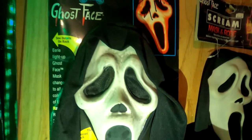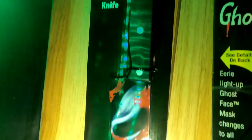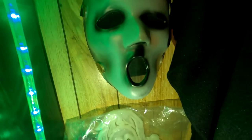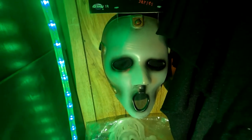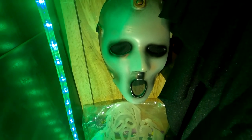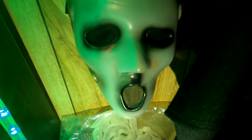Pretty darn cool. Then we have the Ghostface knife that has the bleeding mask image printed on it. Not much to say about that. Moving right along, we have an original tagged Brandon James mask, still in pretty immaculate condition. Since these were used in the TV show, plus it is, I guess at this point, a rarer Fun World mask, I absolutely had to have one here for the collection.